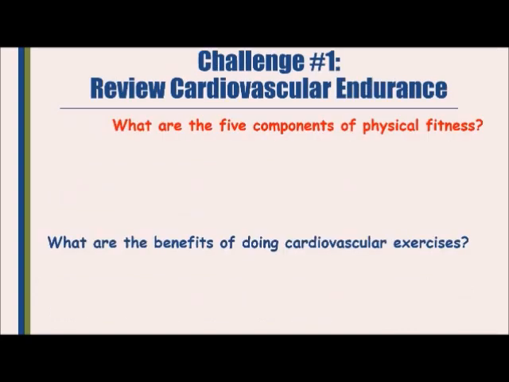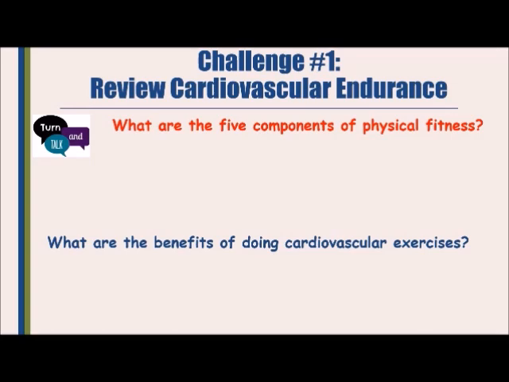Challenge number 1, review cardiovascular endurance. So let's go over the questions that you were asked during lesson number 1 of cardiovascular endurance. So we're going to do a turn and talk. I would like you to think about the answer to this question. What are the 5 components of physical fitness? Go ahead and turn and share the answer with a family member. Go ahead and hit pause, and after you share the answer, go ahead and continue by pressing play.